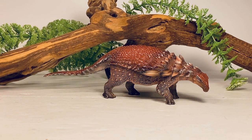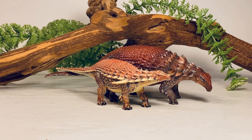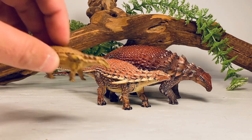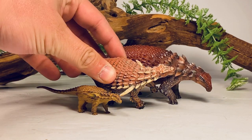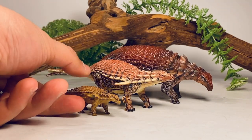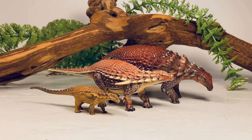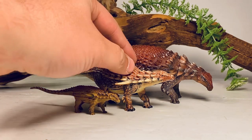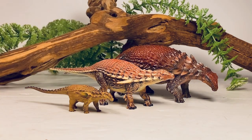For comparisons, first up are some other Borealopelta figures. There's the one from Collecta that came out about a year and a half to two years ago — that was the first Borealopelta figure on the market. The only other one available is the one from Kaiyodo. All three figures are fantastic, but the PNSO one really takes the cake as the best Borealopelta figure currently available. The Collecta one really nailed that reddish-brown color, and the Kaiyodo one has great keratin-looking spikes, though it's mostly brown. Displayed together on a shelf, they look like a little family group of Borealopelta.